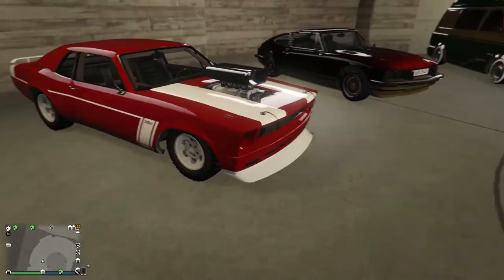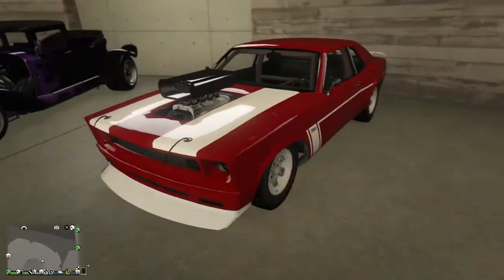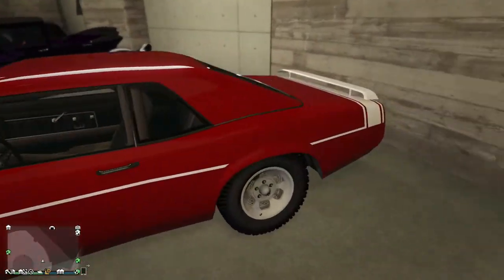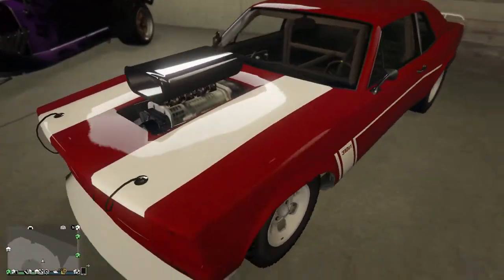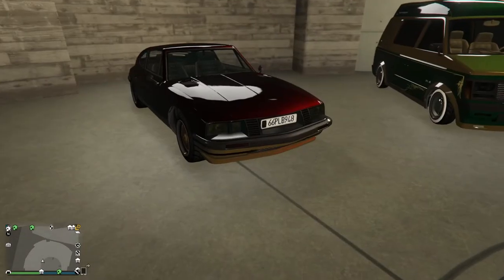Original Christmas car. People might forget that this came out at Christmas. The original Tampa came out at Christmas time. And we did this up in red and white for Santa Claus. This is my original Christmas special. Drove this around in the snow a lot. It was a funny thing, that came out as a Christmas car.